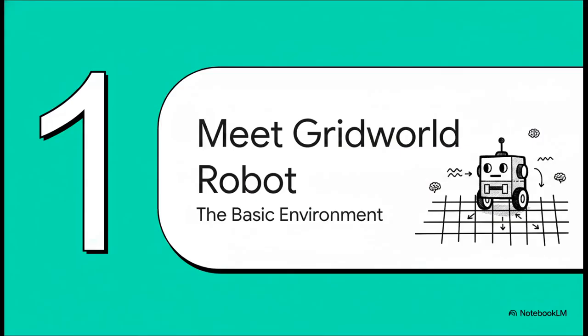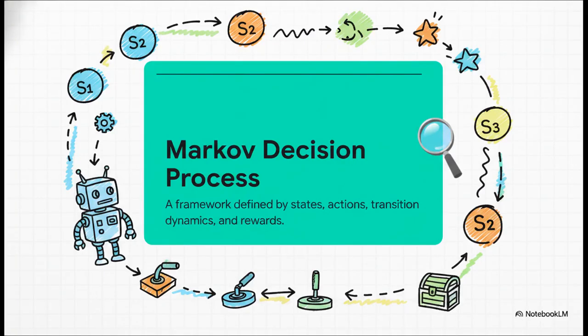Meet the grid world robot. We really need to anchor all this heavy theory around a simple visual metaphor. So think of a basic robot trying to navigate a grid world. This is going to be our testing ground. Now, what's really fascinating is how we formalize this robot's world into something a computer can actually process. An MDP basically means the agent takes an action from a given state, the environment transitions based on its own internal dynamics, and then the agent gets a reward. It's the fundamental loop of all reinforcement learning.